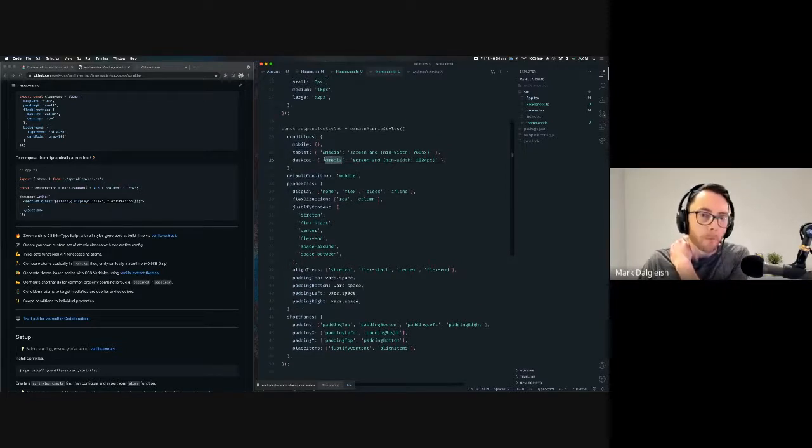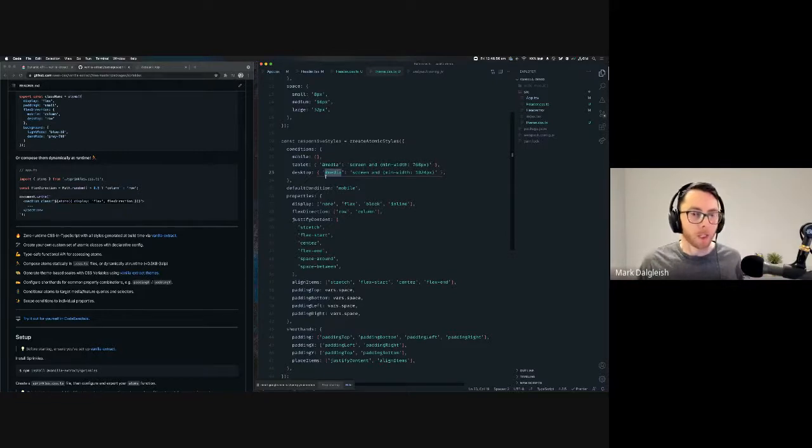So to me, the real power in these utility classes is the fact that it lets you do responsive styles sort of inline. So here what you get to do is define what we call conditions. The reason we call them conditions is because you can provide all sorts of different scenarios that you want to target. The most common is going to be media queries, right? You want to say, I want to be able to set display none on desktop, right? Just display none on desktop.